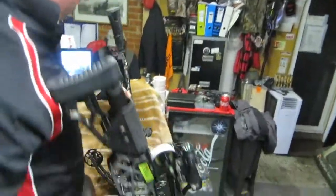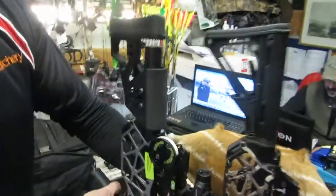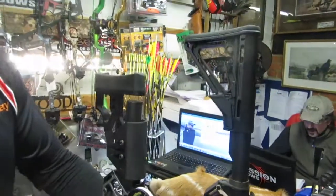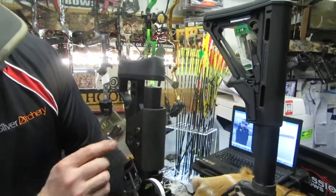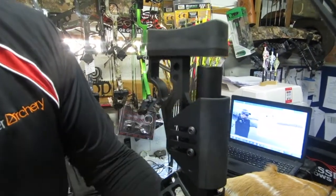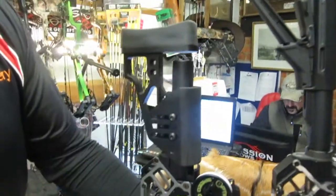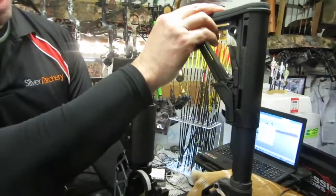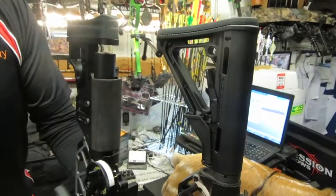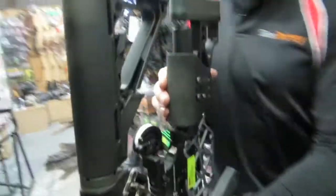Let's look at the stocks. That can go back, that can adjust up, and that can go further in — I think you can go further out as well. Most probably the same adjustment, but just not as quick obviously. A little bit of movement there, which there would be on this style stock. This one — really quiet, soft touch cheek piece.